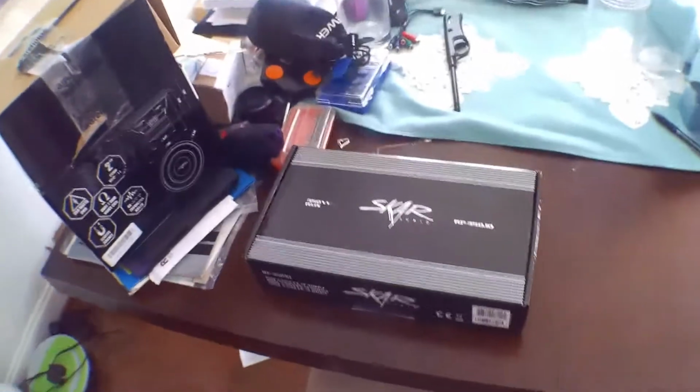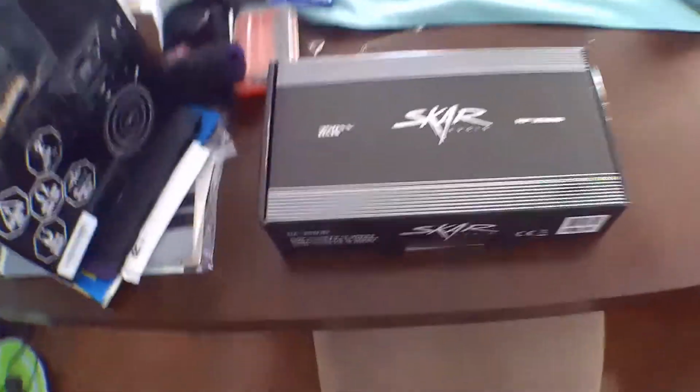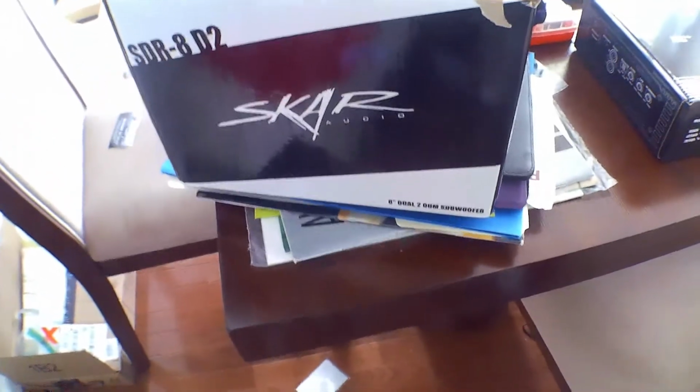Got some new goodies for the M3. About to upgrade the sound system, guys. So we will be doing a new install, new amp, new sub. As you can see, I've already unboxed it.